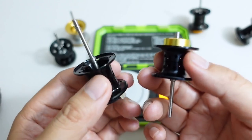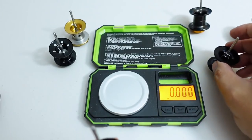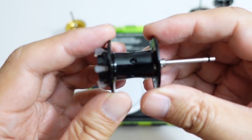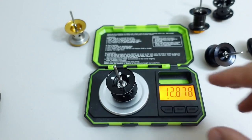But now that I have both of these spools in my hand, they actually feel like they weigh pretty similar. So maybe the Tatula 80 spool is going to be lighter than I think it's going to be. Alright, and here's the spool of the CURADO MGL150. 12.87, so pretty much 12.9 grams.